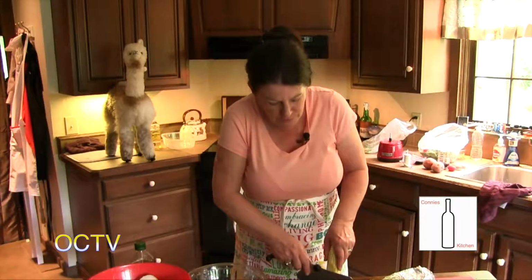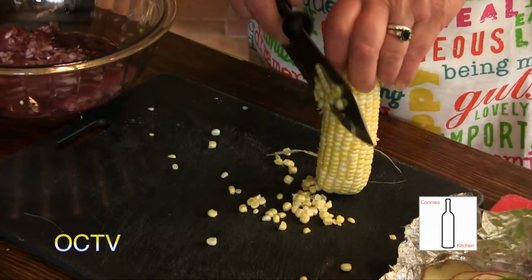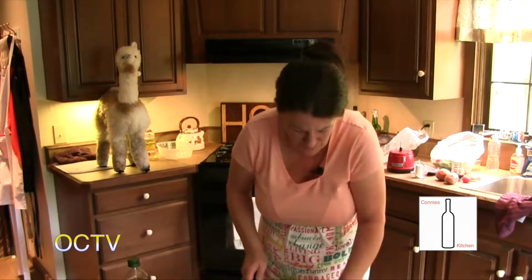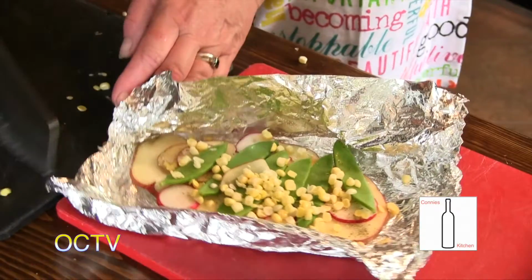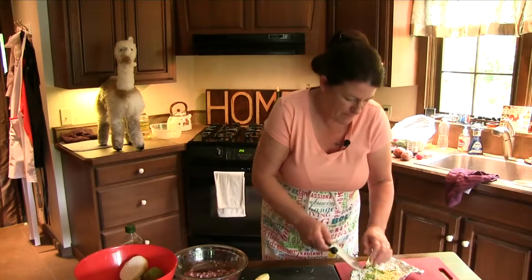All right, so I'm going to finish putting this together, and then meet me out at the grill. And we will grill up our steak, and we'll talk some more. And I'll get somebody to clean up my mess. Oh, that smells good. Smells like fresh corn. All right, then. So meet me out at the grill. Fire that up.